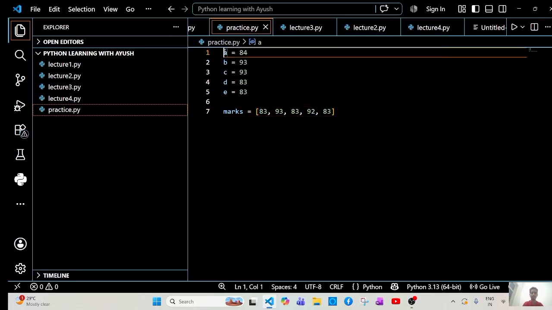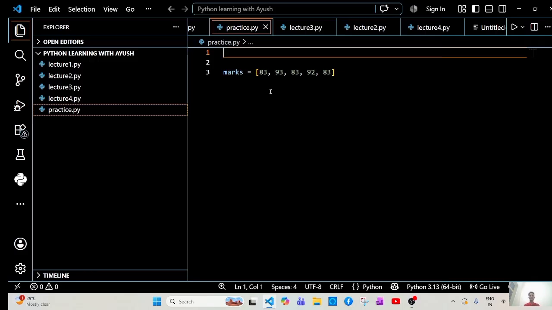I will give you a real life example. Think about your mobile phone contacts. Instead of creating one application for every contact, all contacts are stored inside one collection. Similarly, a list stores multiple values inside one variable.